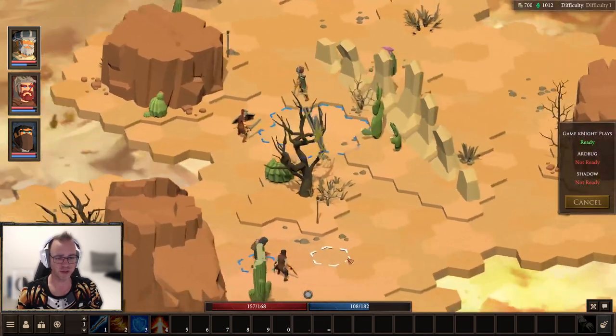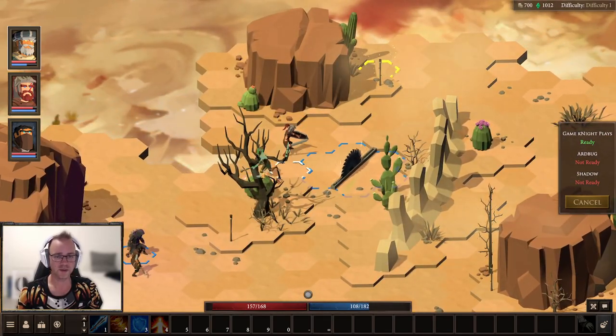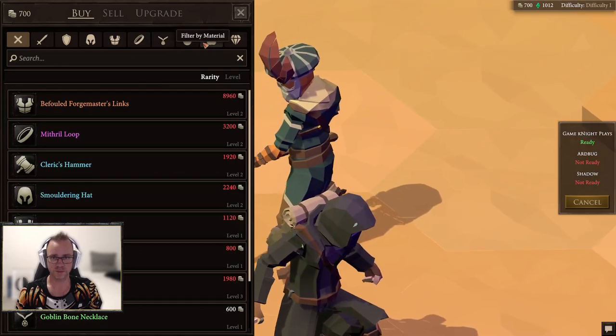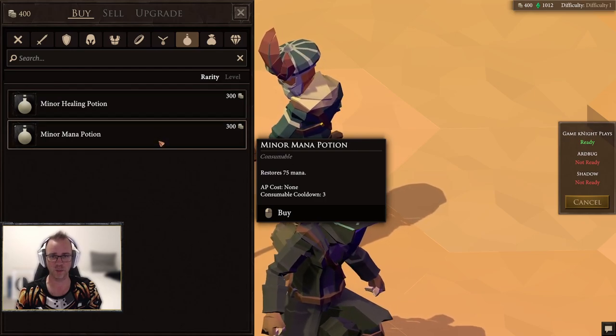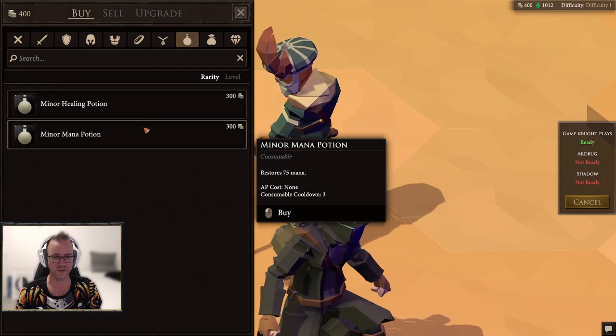Let's do this! Did you get the money over here? Yeah. Okay. Want to just put everything into potions, probably mana potions for you. Yeah, I'm getting mana and healing because I will get attacked. And I don't have a lot of health.